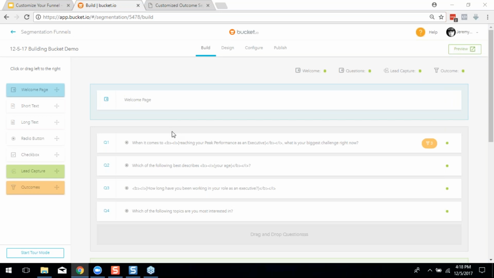And to help me, I'm going to ask for an assistant in the crowd. Oh, you're so nice, Chris. I'm going to need somebody from the crowd in chat, someone that's working on a segmentation funnel. So can you guys remind me real quick who all is doing a segmentation funnel? Chris? All right, Chris, what do you sell?